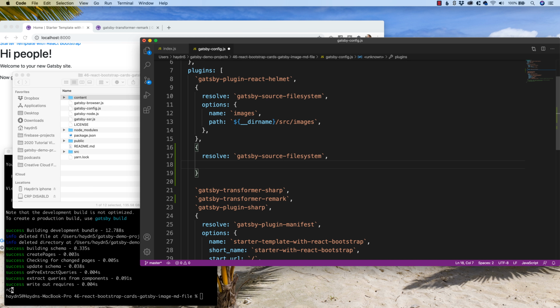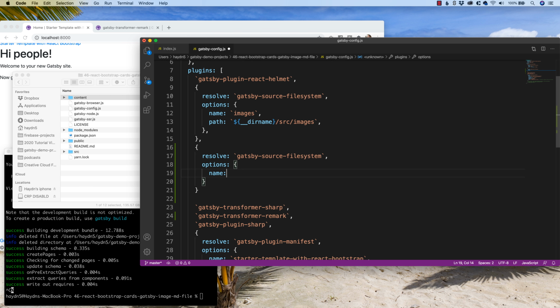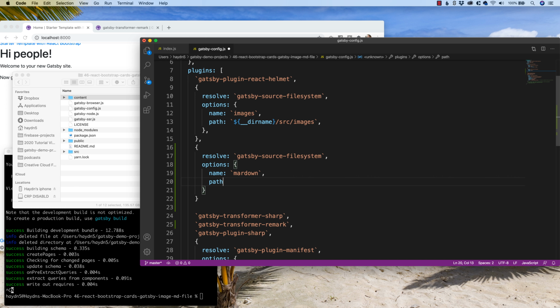comma, and after resolve, I'm going to say options, colon, and curly brackets, and say name. I'm going to call this one markdown, just so I know what it is, comma, and the path is going to be colon, backtick, and say dollar sign, curly bracket, underscore underscore, like the top one, dirname, slash content, and slash.